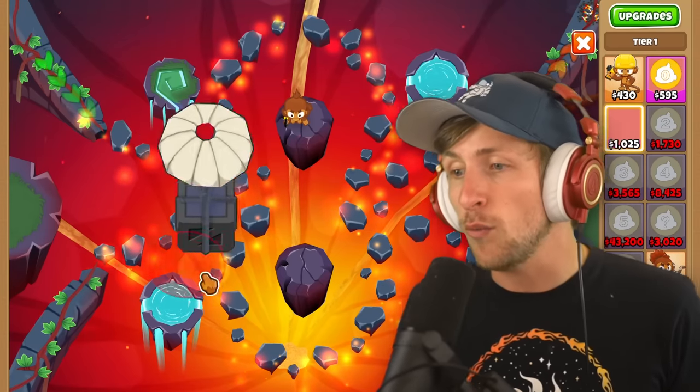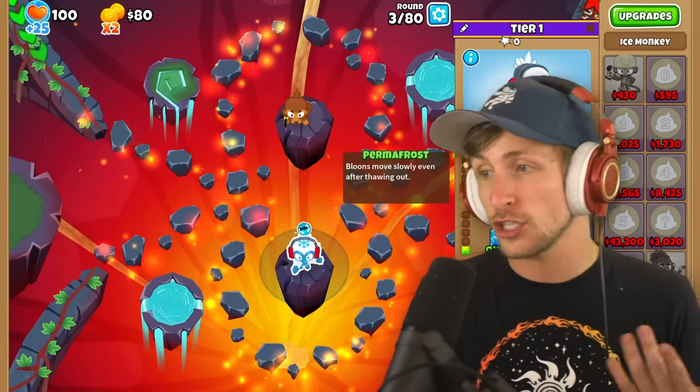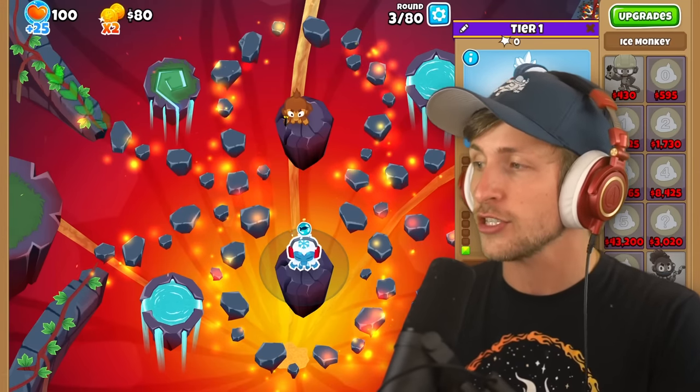If I get a tier 1, that's gonna give me a T1 monkey. So I actually got lucky and I got two T1s on that. And so I ended up getting an ice monkey. It's completely random what you are going to get, but it's guaranteed the number of tiers you're going to get.